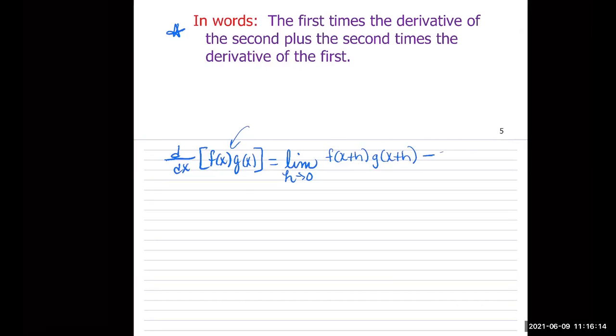minus the function that you're taking the derivative of. Okay, so that is the definition of the derivative of that product. And we can try to substitute in 0 right now, but you can see if I do that, I'm going to get 0 over 0. So I know I have more work to do.